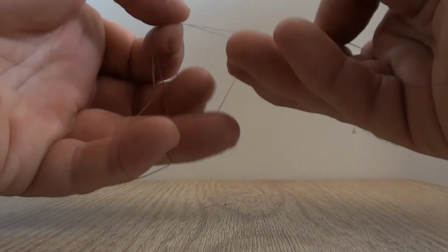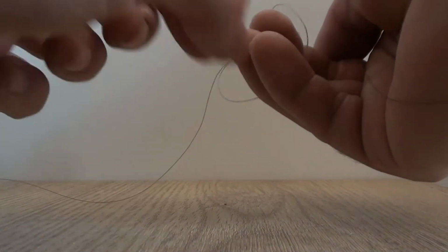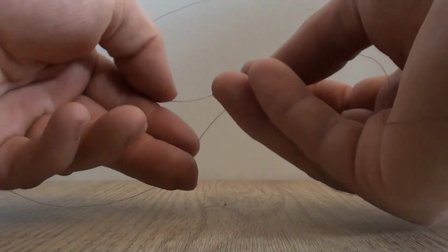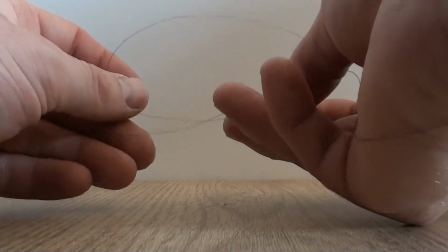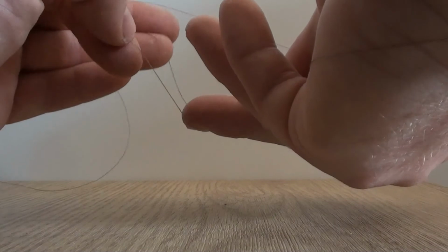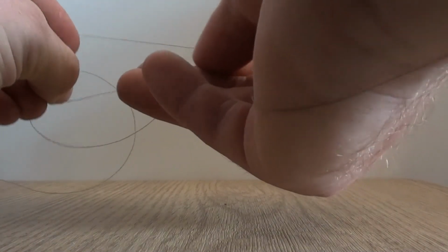So first of all, what you do is you create a loop in your line where you want that knot to actually be. It really doesn't matter as long as you've got enough line out there. So once you've created that first loop, then just like the surgeon's loop but with just the tag end, you post that through the loop 3 times. Once you've done that, then you put your finger in the way to create a little loop, then go in the same direction, you post it through another 3 times, and then that gives you the basis and the bulk of this knot. Now you'll get a little eye in the middle of that where your finger's been through, and the loop which you've got above it, all you do is you post that down through.